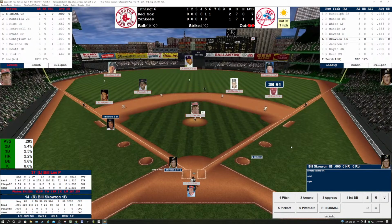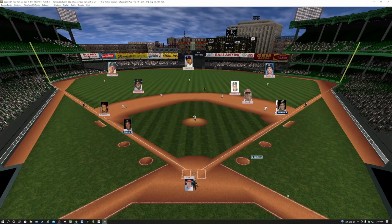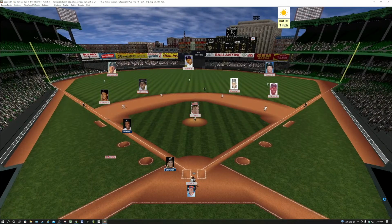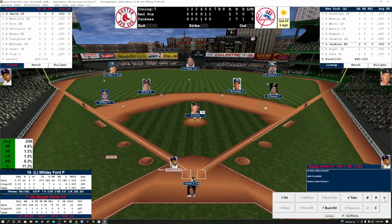And there's that damn charge once again being played here in the Bronx. Bill Moose Skowron's 0 for 2. On deck, Jackson. Do we walk Skowron to go lefty-lefty? No, we don't. The pitch to the Moose. Grounder, slowly, right side. Scott has it. Takes... Oh, it's a hustle, bang-bang play. And wow, Scott just beats Skowron. The Yankee dugout complaining, but it's out number 3. Let's watch that over again. Slowly hit ball. Scott took it to the bag himself, waving off Lee, and he just gets the Moose by a half step. Top of the 7th, 2-1 Red Sox.